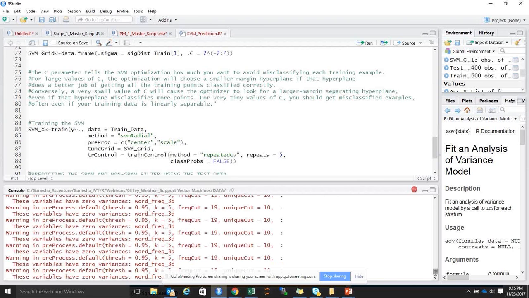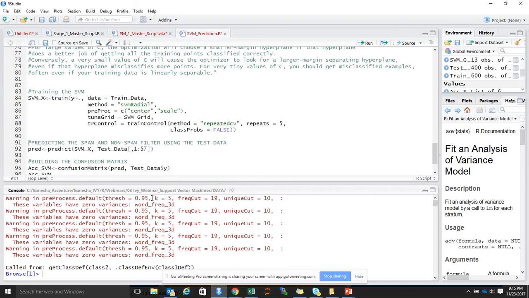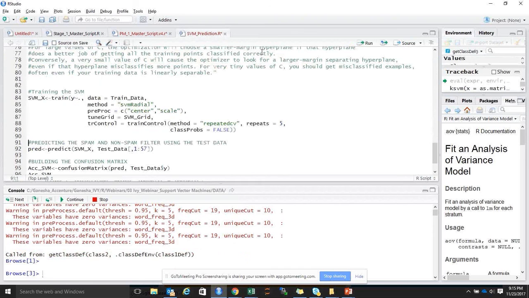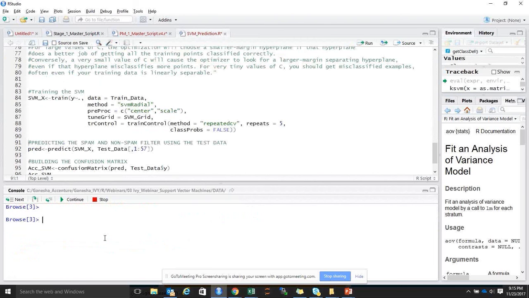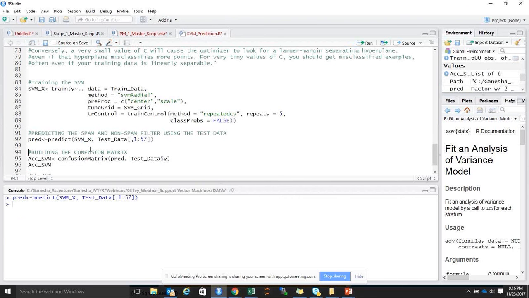Maybe I will just stop this. I had the model built already when I was offline, so I can show you the results through this, hopefully. And now I can see the matrix that I was showcasing to you.